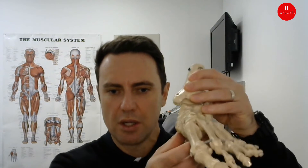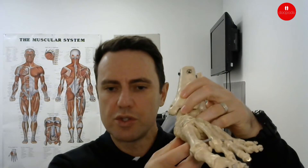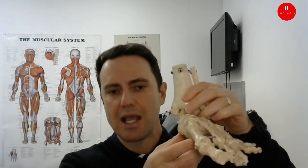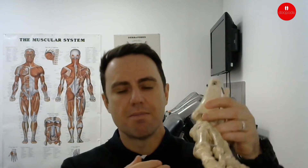Most foot pain or discomfort is caused by a foot that abnormally operates or abnormally functions during the gait cycle or walking cycle. For example, a foot that mildly pronates or rolls towards the inside of the midline of the body will cause the foot to work harder in normal walking than a foot that doesn't pronate as much. The type of orthotic that would help a foot that pronates is one that supports the medial arch and helps cushion the foot, in the same way that walking barefoot on hard concrete compared to wearing a shoe gives the foot more comfort.